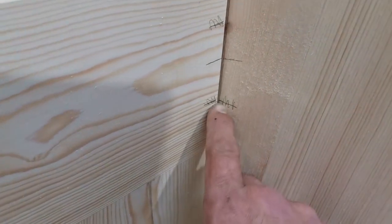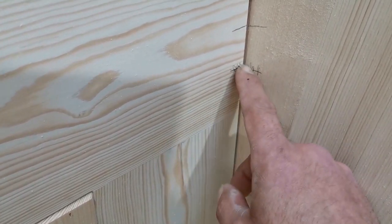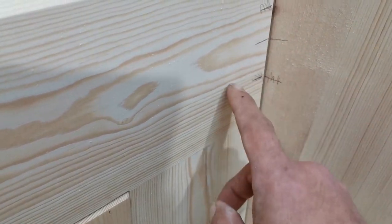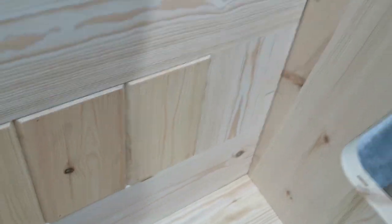I made a mistake there, so I've scribbled them out. There's a domino through there, I don't want to cut through it. So I'm just going to put one in the middle. I was going to put two in. One in the middle of there, one at the bottom. I think that'll be enough.